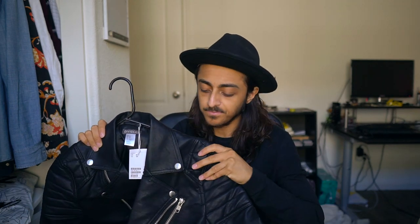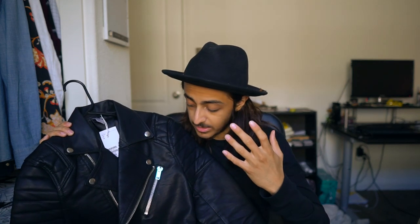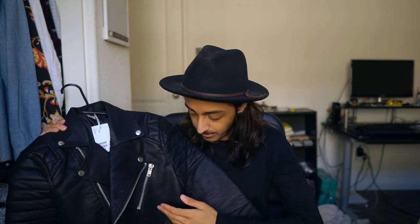So let's talk about the cons. I do not like this padding right here — I think it looks bad, it makes you look bulky. Maybe you like that look, but I don't. The other con is it feels a tad bit tight in a weird way. Leather jackets are supposed to fit tightly, but this rounds my shoulders and gives me this hunched feeling — like I'm going to be like this for the rest of the day. It's super weird.